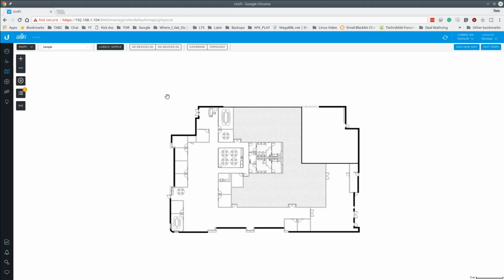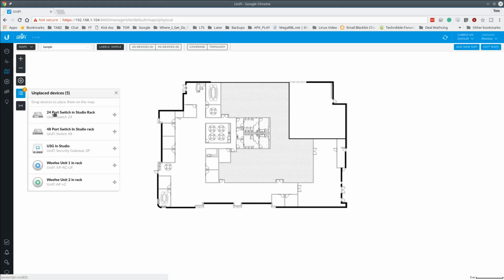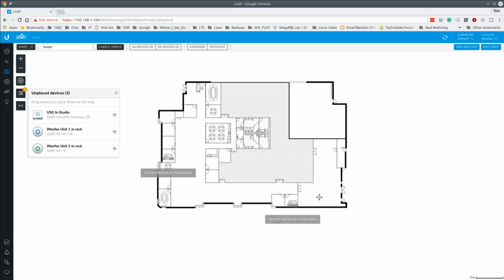This is the mapping function. Now the map's interesting because this is the default image that they throw in here. And what we can do is drag where they are in your office and say, all right, we have this switch. Maybe this is a room. There we go. Maybe we have another switch in this room over here. And we have one of the Wi-Fi's. We'll put it in this little conference room.